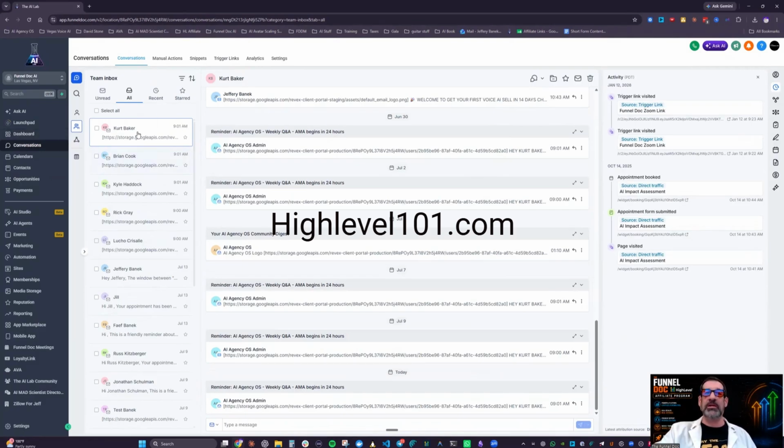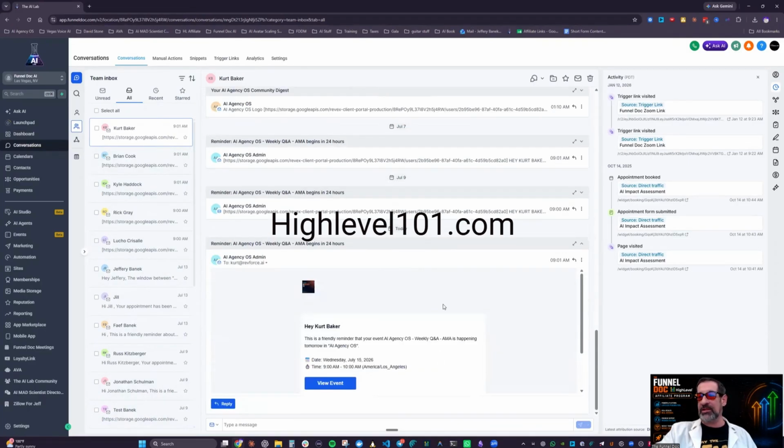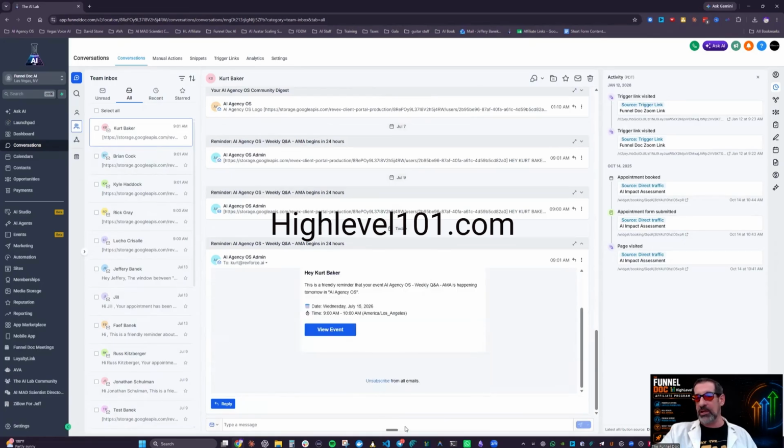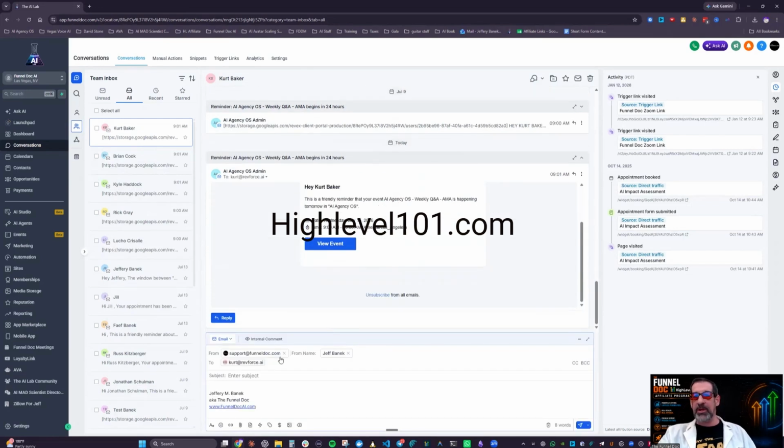You'll be able to see when you come in here, all your conversations that have been sent out. And when you click on them, you can click on a message and actually see what the message looks like. And then down below, if you want to actually send a message, you can type in right here, and then you can send an email or SMS or whatever type of communication channels you have linked with them. You're able to message them from here. It could be WhatsApp, it could be a number of different things, and those will all appear here depending on what communication channels they have set up.